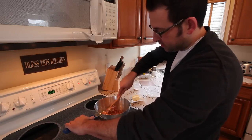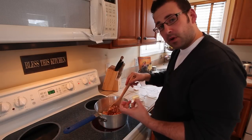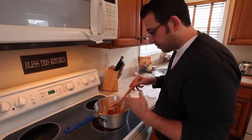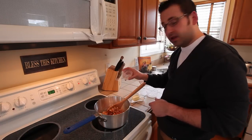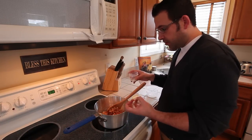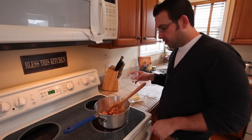It's really easy. You'll start to see this foam up, and then once we add the butter, it'll start to become a little amber. Once it gets really nice and amber and not burnt and a little wisp of smoke, we put the baking soda in there. What that does is it makes it really bubble up, puts all that air in there, and we dump it directly onto our cooling surface.